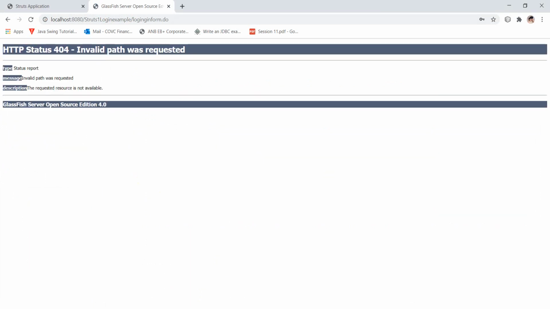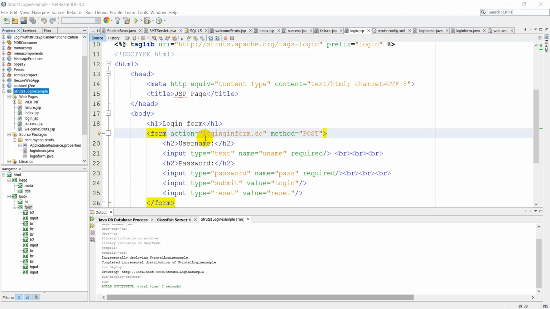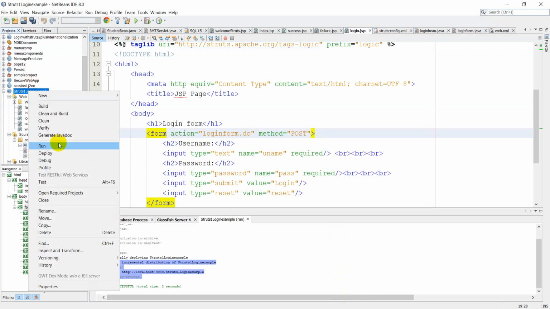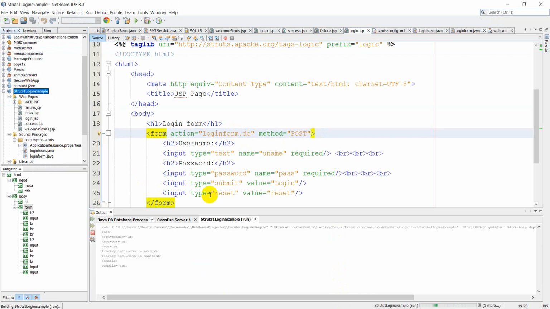Okay, there's something wrong. Spelling mistake over here, just edit it. Rerun the application.